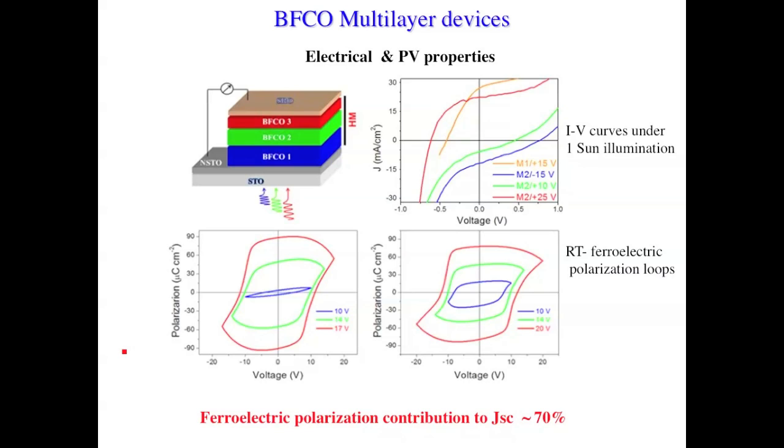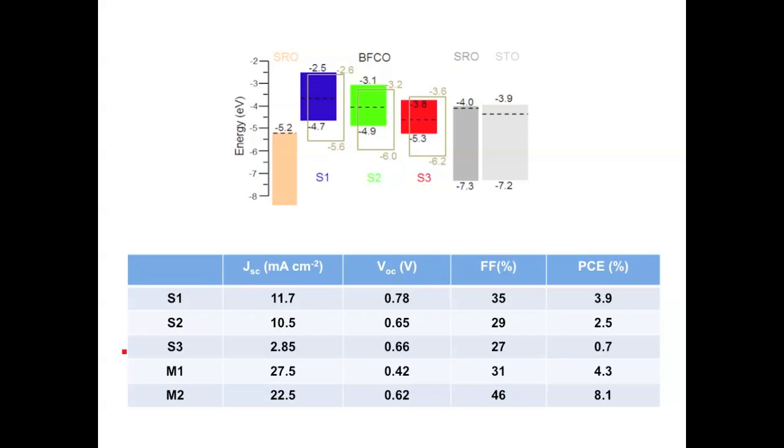This is the geometry that we used here. So we illuminate from the bottom. In this case, we use a transparent STO substrate, and we deposit a very ultra-thin film of doped STO, which can be used as a bottom electrode. And from the table here, you can see that you can go up to 8.1% in efficiency. This is a really promising and interesting result, but of course we need more investigation to understand the mechanism underlying these properties.